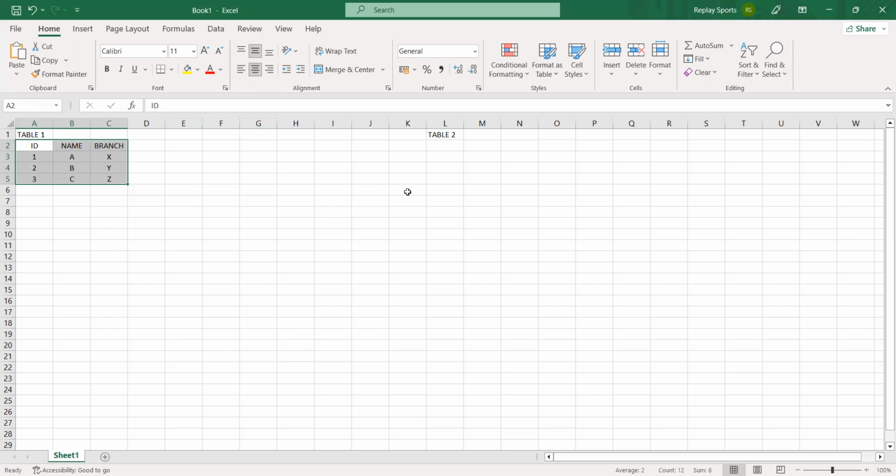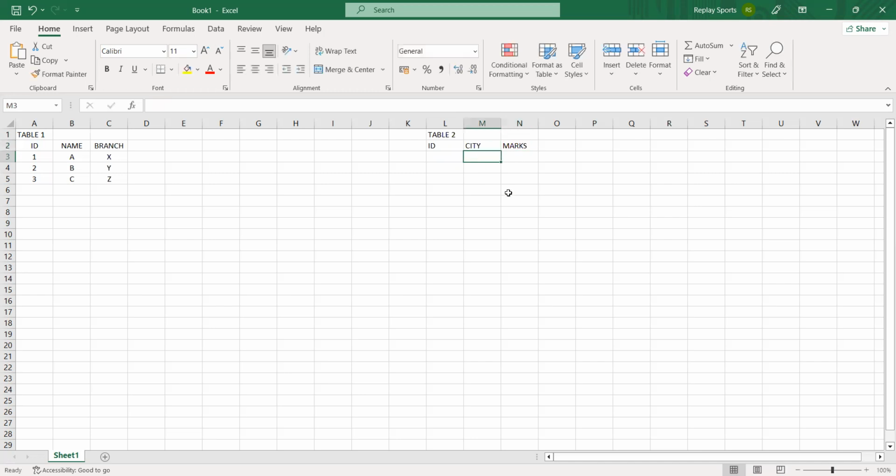Now your table 2, let's say you have ID. Something has to be common to join them, right? Otherwise you can't connect them. There has to be something common across both the tables, otherwise how will you join them? Let's say you have ID here, and information like city and marks.